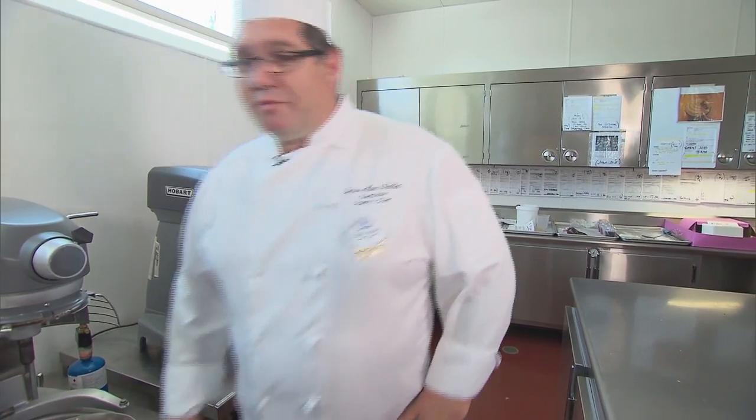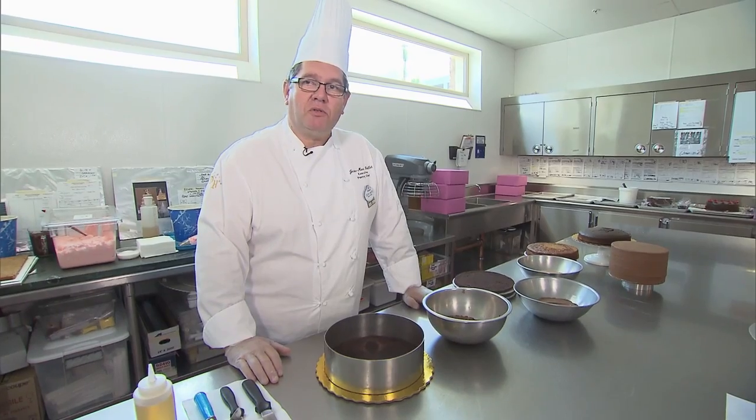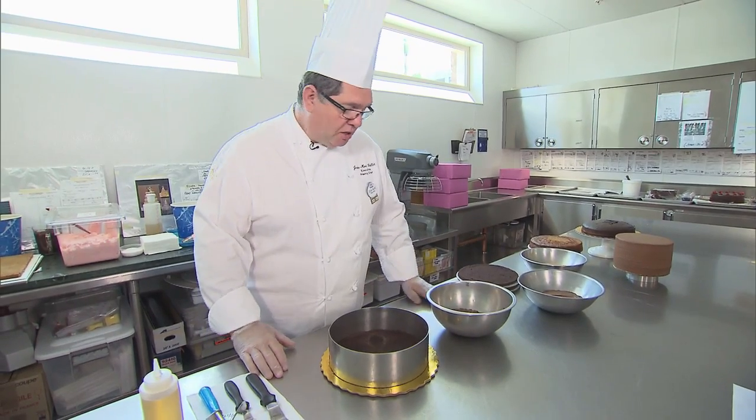I'm the executive pastry chef of the Disneyland Resort. And today we're gonna do one of the most popular cakes here at Disneyland, the Sweet Memories cake. This is the most popular cake in Disneyland Resort, the most sold in different table service locations. And we're gonna show you how to make it.